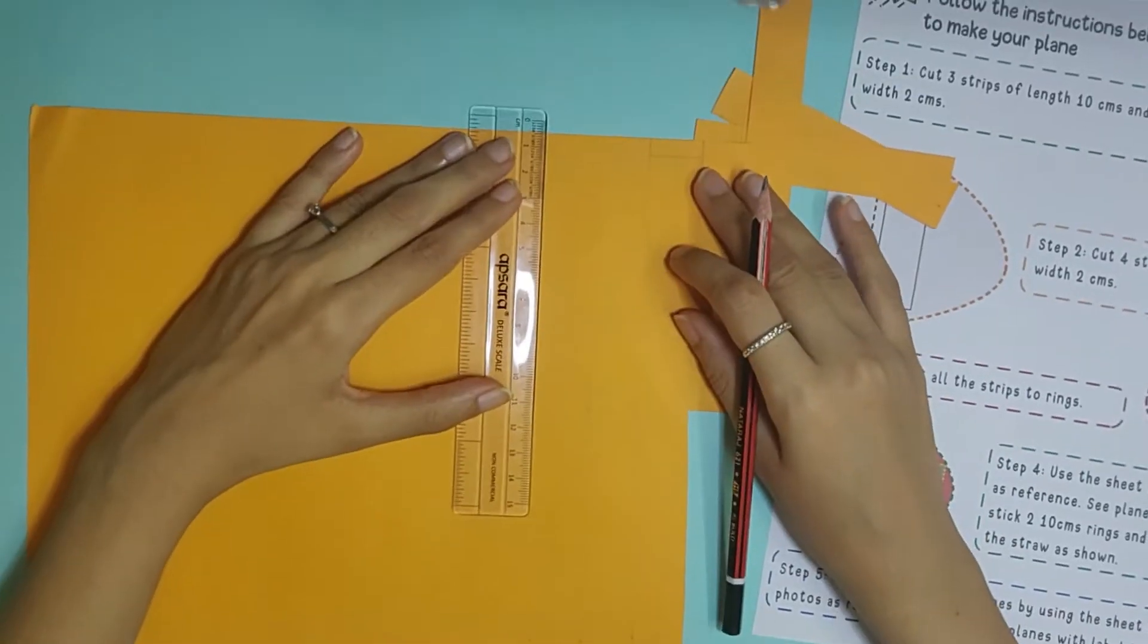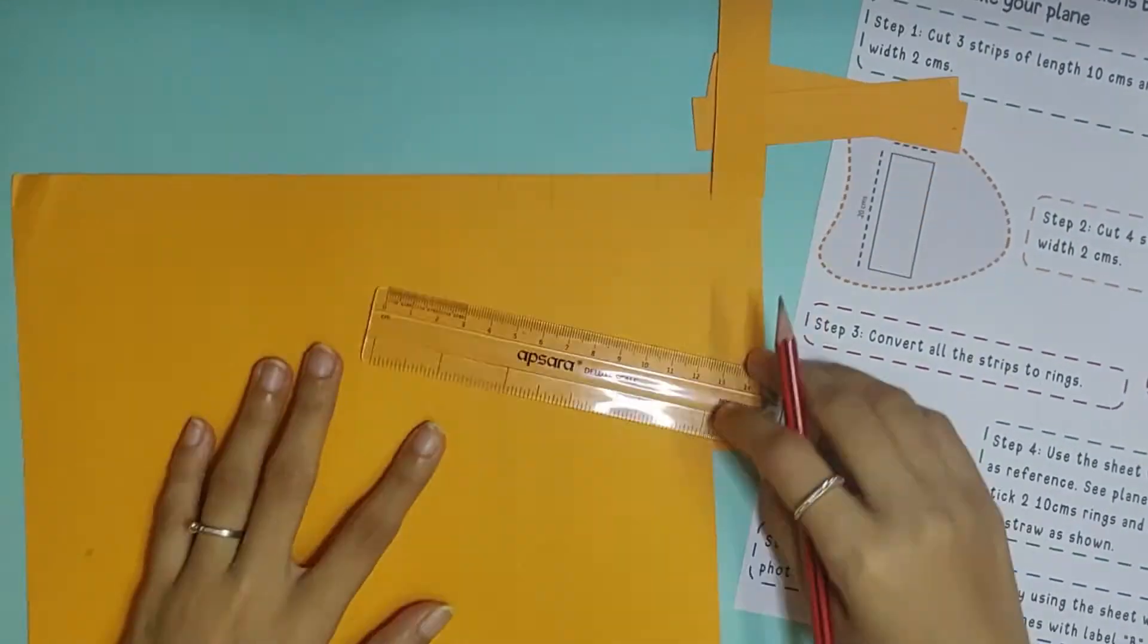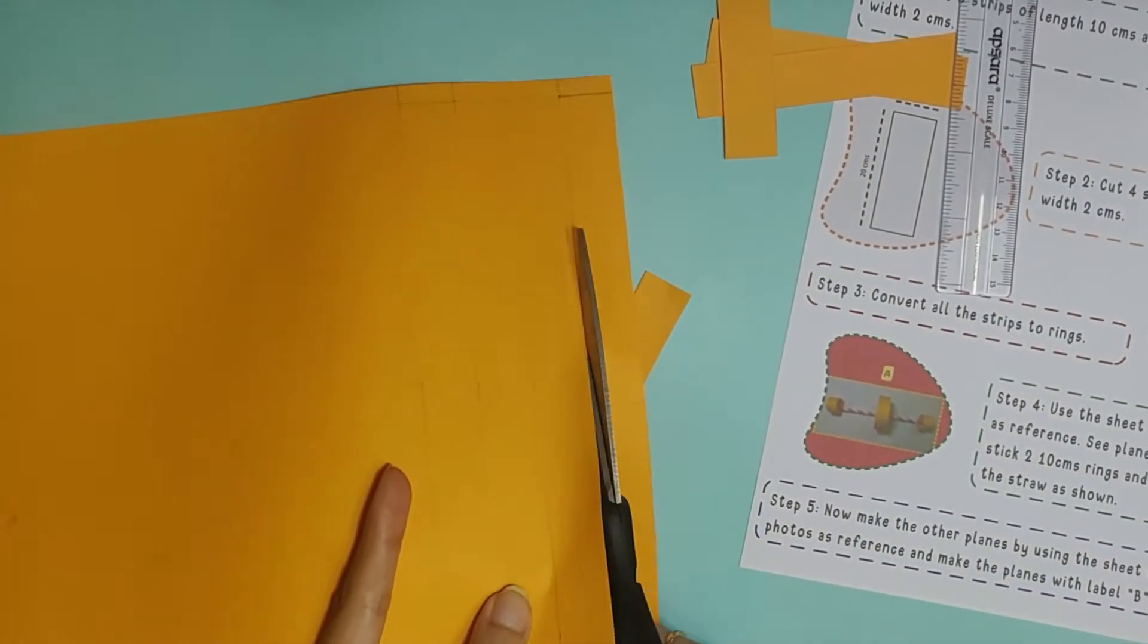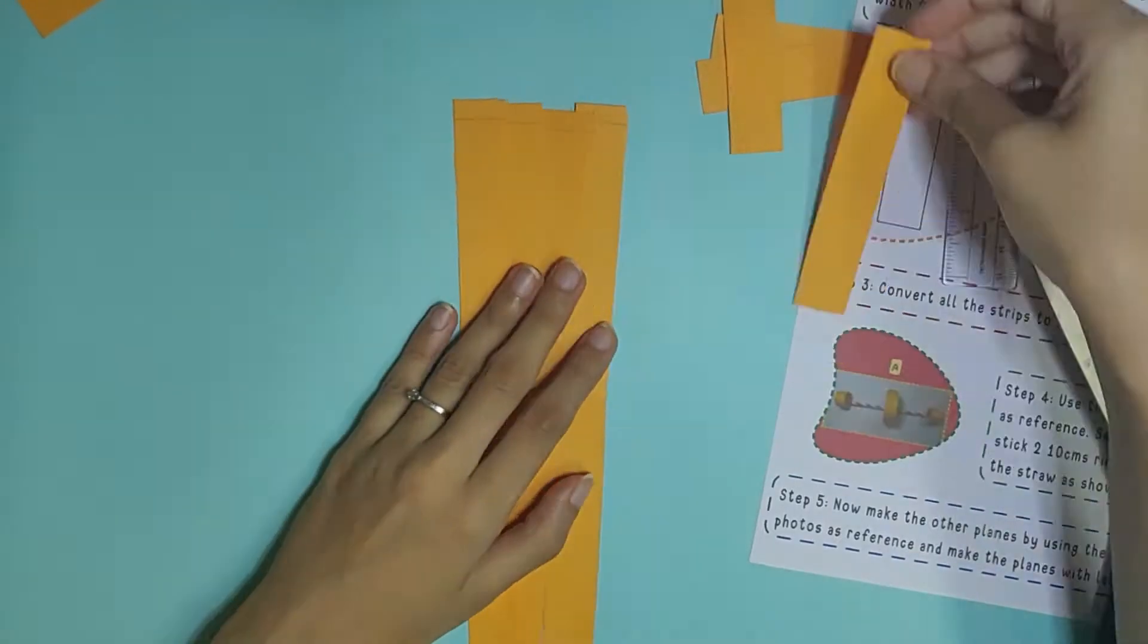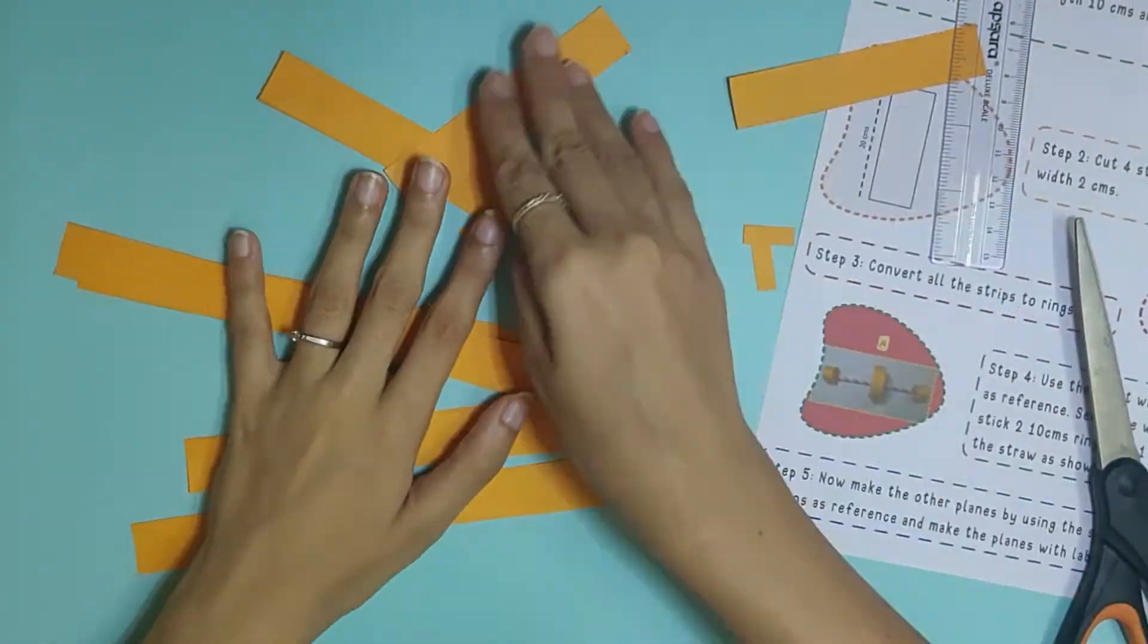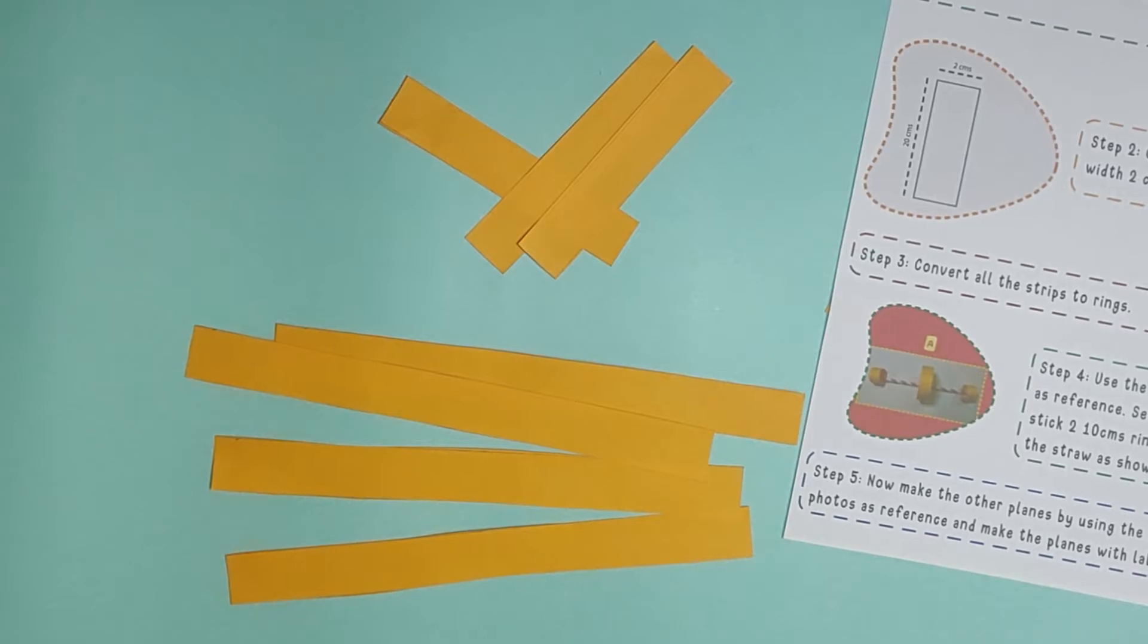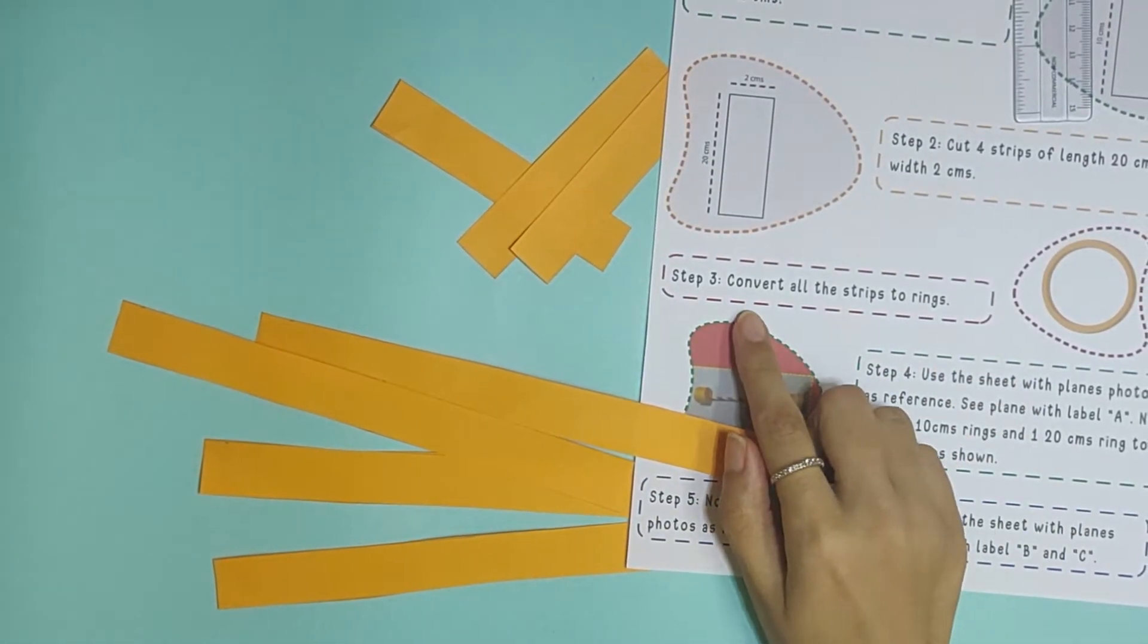Round about here we just roughly mark 2cm, make the line, connect all the dots that you have marked. Let's count: this is 15 and another 5, that will round up to 20. So this is where your 20 strips. We're going to make 4 of these.